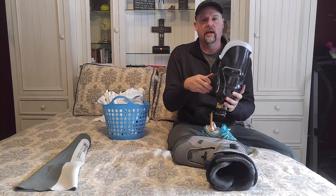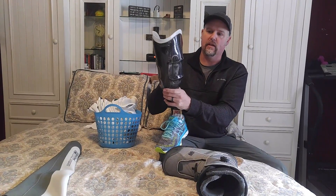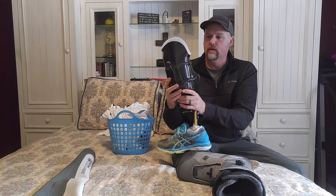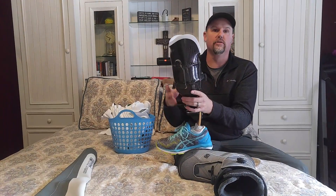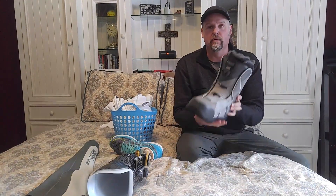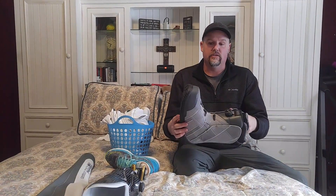So today, as you guys know, Renee has gotten a new socket a couple of days ago. One of the key things on her socket is the BOA system, or the design called the Revo Limb system. The Revo Limb is a brand of Click Medical, and Click Medical uses BOA closures to effectively create an adjustable socket. They've been around for a long time. BOA started on snowboard boots as a way to really speed up the lacing process and get a much better fit on the boot.